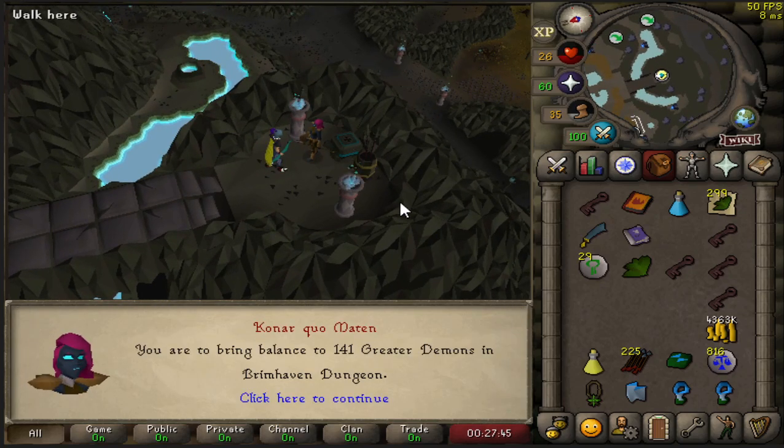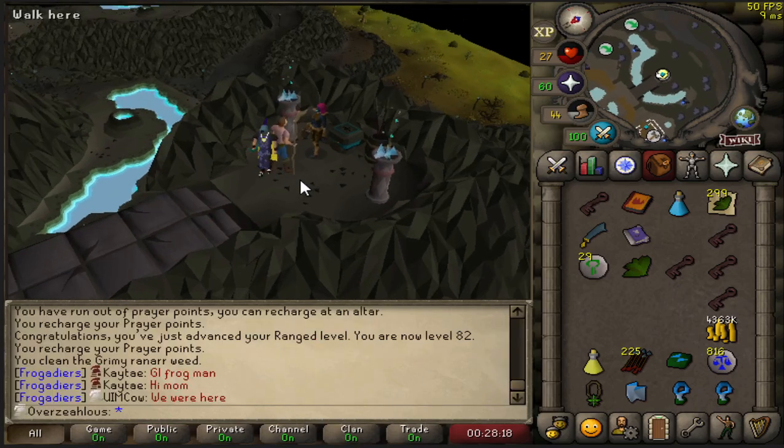No! Oh, it's the right monster, the wrong place. Oh, I'm so gutted. Well, we tried. It was worth a shot. We can't do the Slayer task, which means we can never train Slayer. It was worth a try. Can't go to Brimhaven, unfortunately. Well, that sucks.